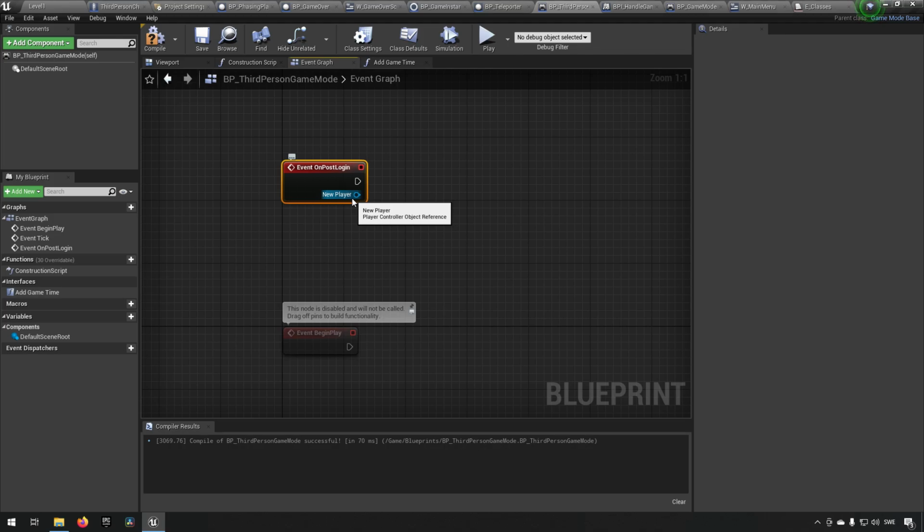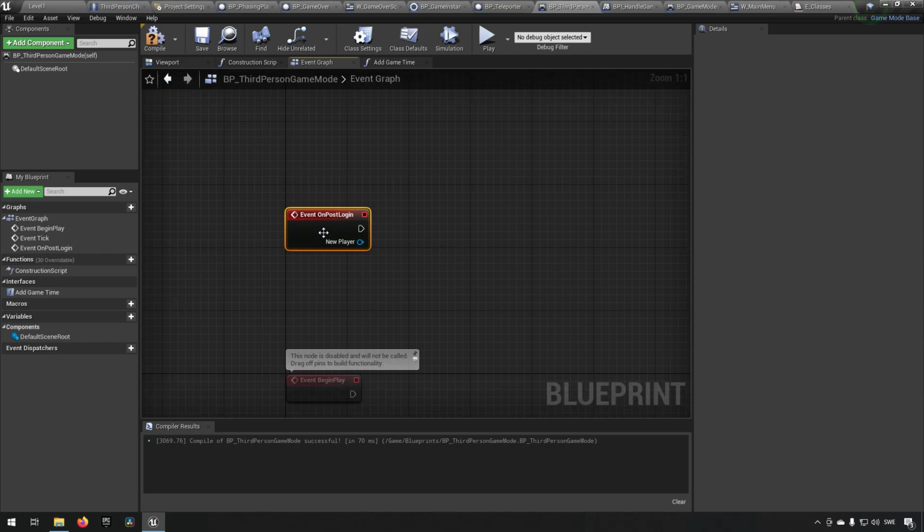So this is basically the player. And in instances when you move from a lobby to an actual map together, all of the players that joined in the lobby, you would get one of these post login events on the new map on that game mode for each player that joins. So that is sort of what we're going to be doing here now.